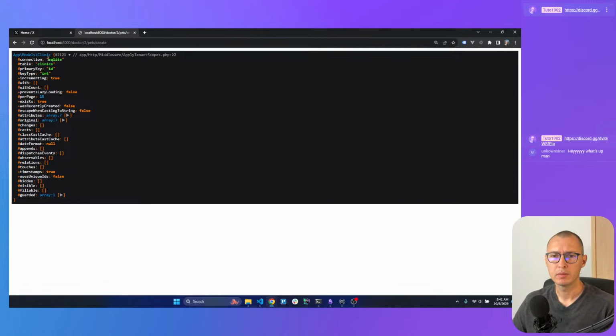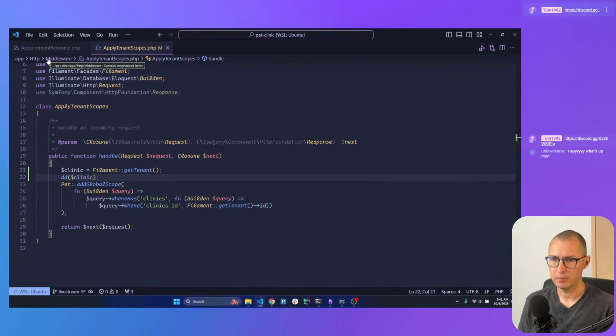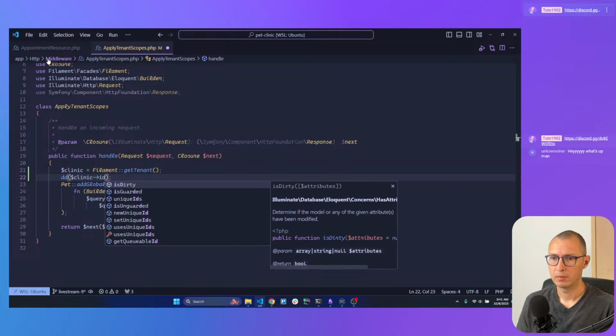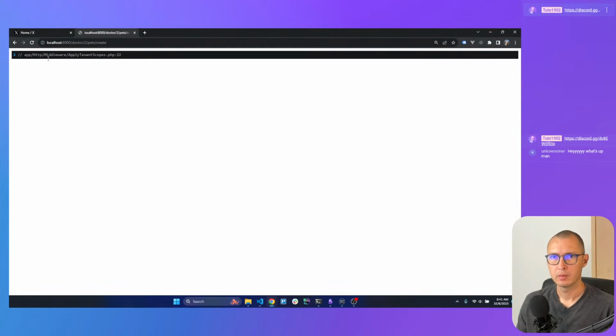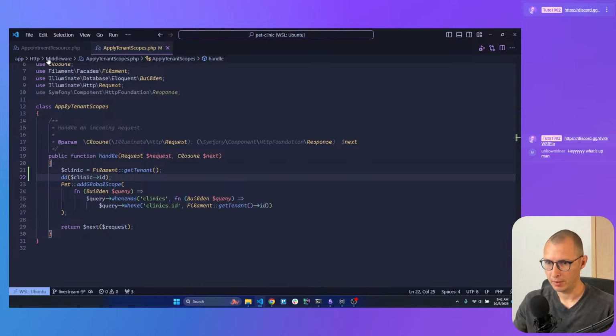The clinic ID. Yeah, that's fine. So the problem is not here. This is functioning all right. We're getting a clinic, we're getting a clinic ID, and we are filtering by that.